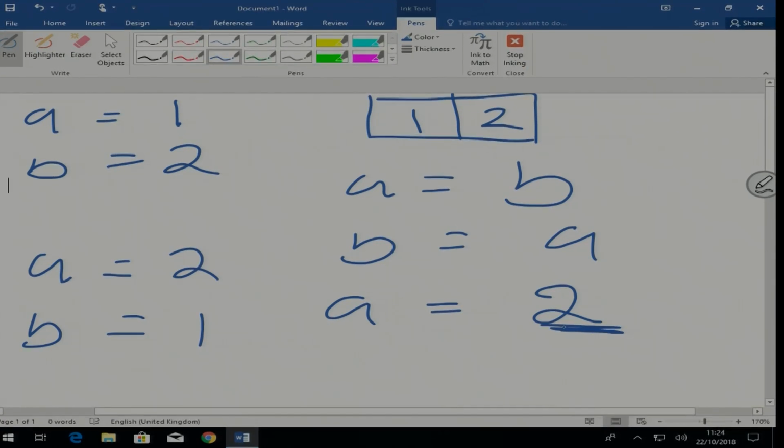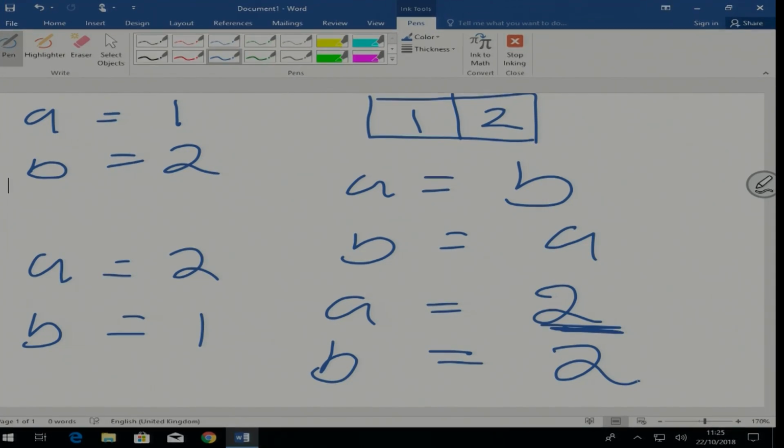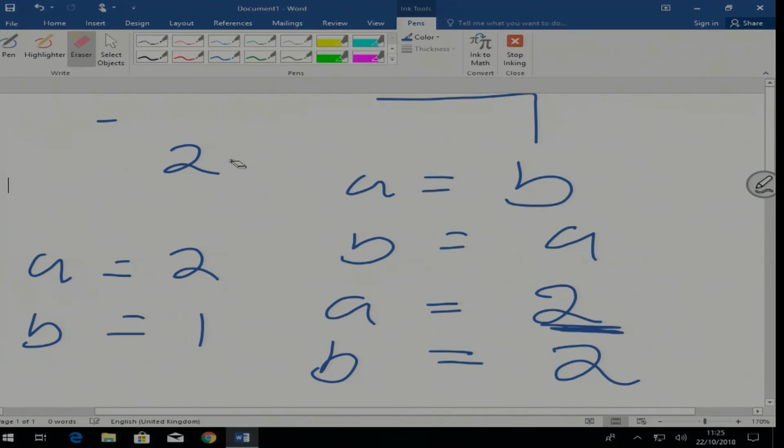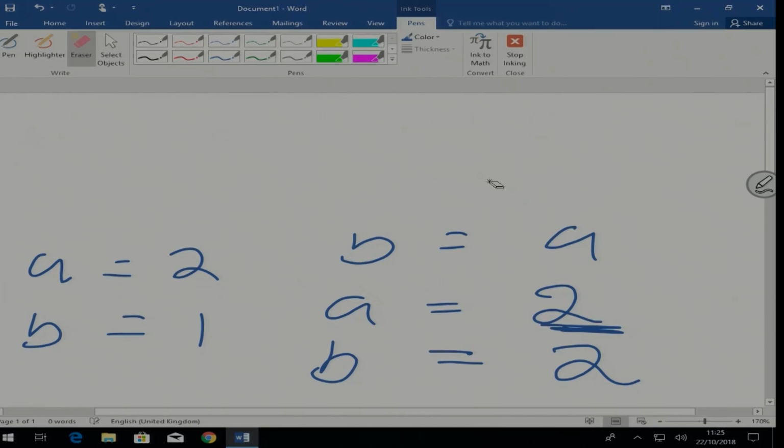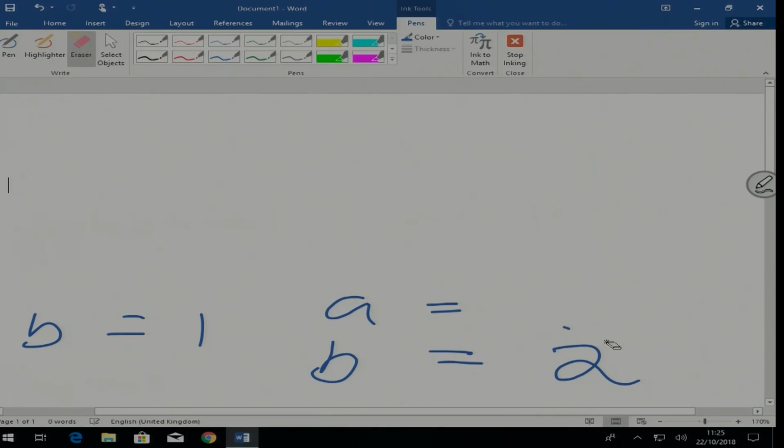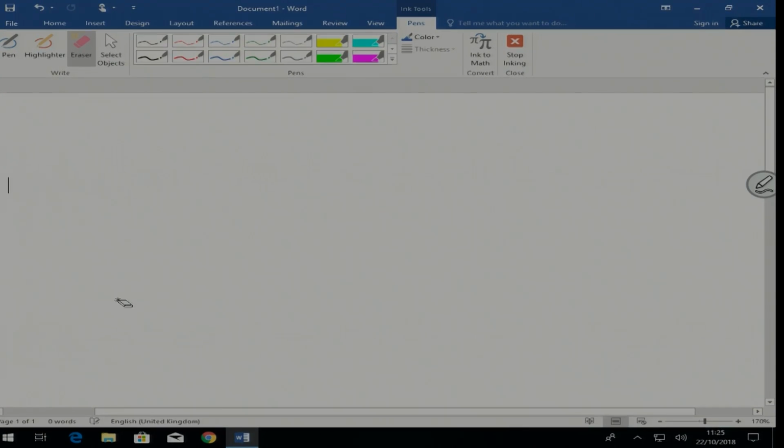Now if you say B is equal to A, it will take the last value of A, and B will also be 2. Then you see that it will not work. How do you think we can do that? Does anyone have an idea?